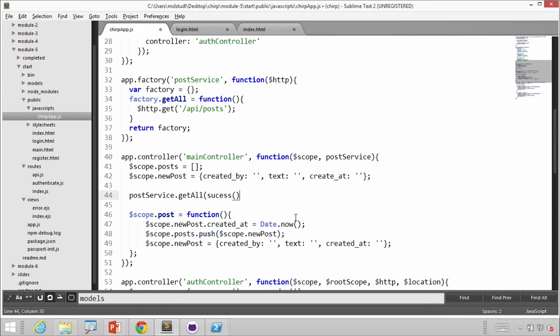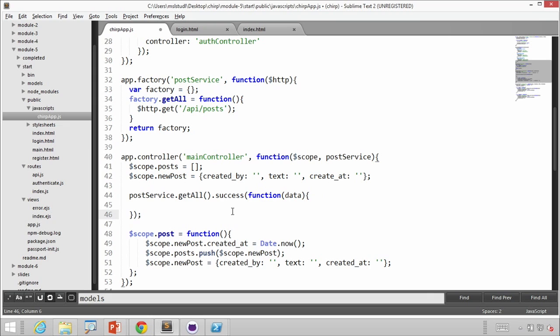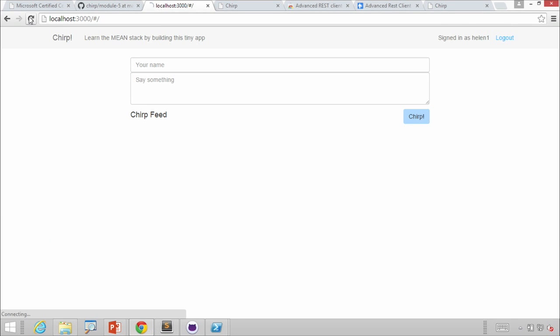Okay, so I'm actually going to do getAll success data. So basically, if this call that we're making is correct, we're going to set our scope.post to the data that it returned back. So if this seems a little bit more convoluted to you, I understand. And I want to explain that a little bit. We're basically doing this so that all of this is abstracted away. So if we needed posts, for instance, on another page, we can reuse that code quite easily. And also, if we wanted to change the API endpoint, we don't have to go around changing that everywhere in our app. So we'll save this and see if it works.